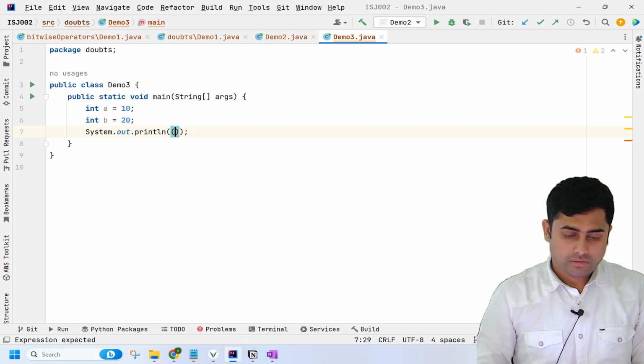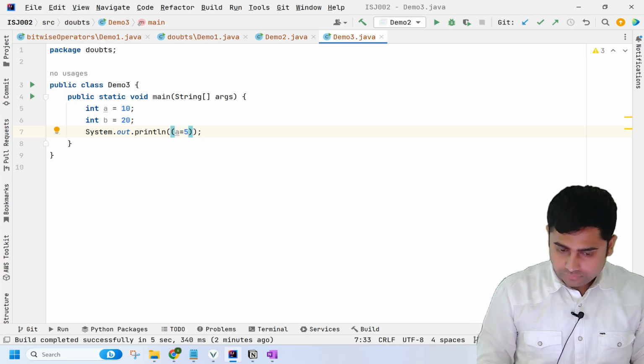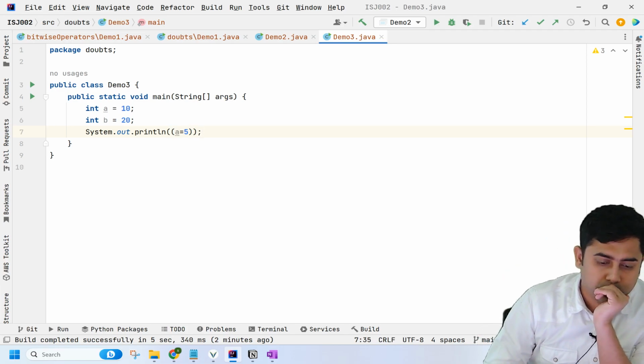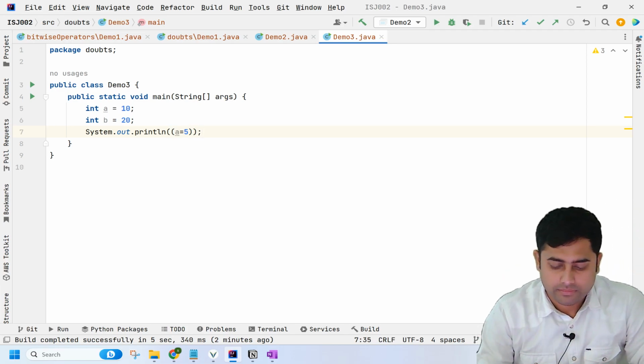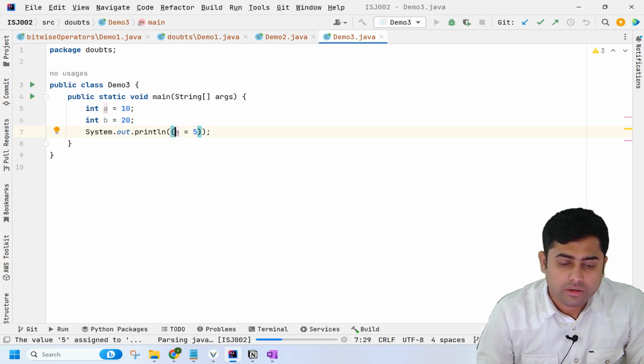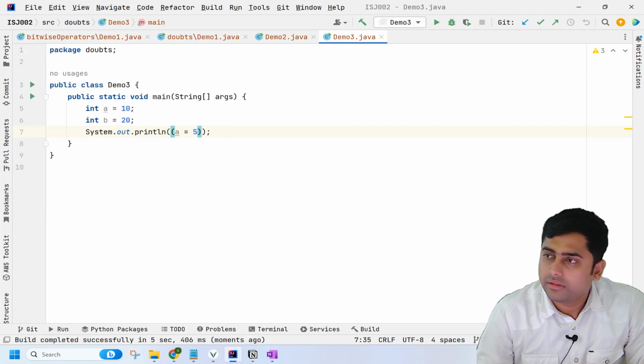Plus a, okay, a equal to 5. So what is the output in this case? Yes, it will be 5 only, because a value is changed to 5. Perfect. Now if you use this again, 5, yes, so value will be changed.